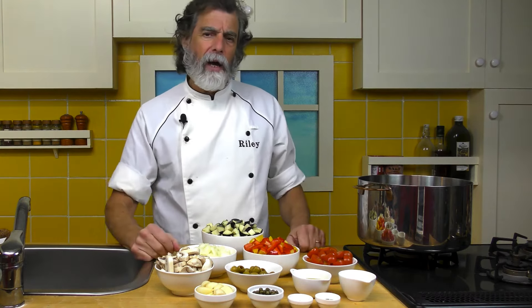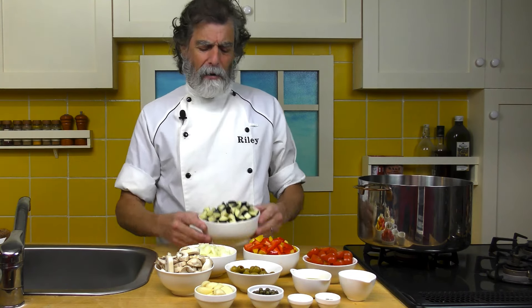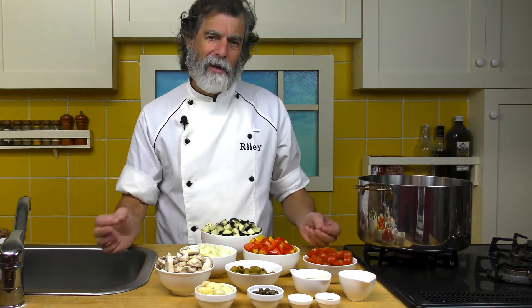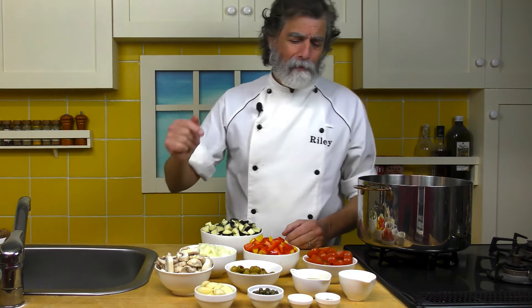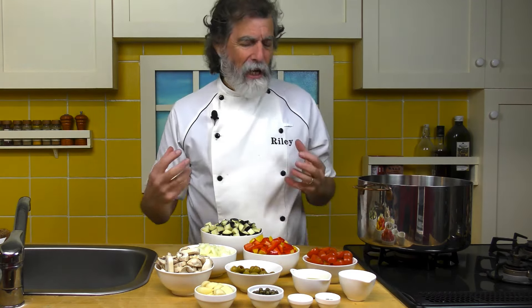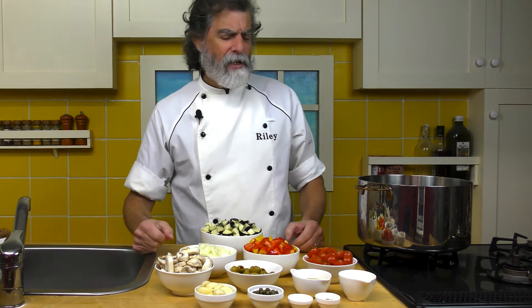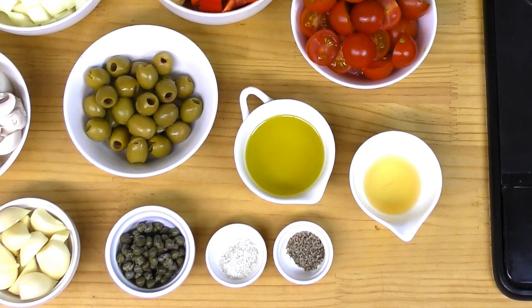I think if you've got one of the big fat American eggplants — kind of what I used to have in Canada — yeah, you could probably go with one. You basically want a bowl this size. None of these measurements are critical. The olive oil: I do like to have a good three tablespoons of olive oil — you want a lot because we're going to be cooking a lot of stuff. And one tablespoon of vinegar, three tablespoons of olive oil.